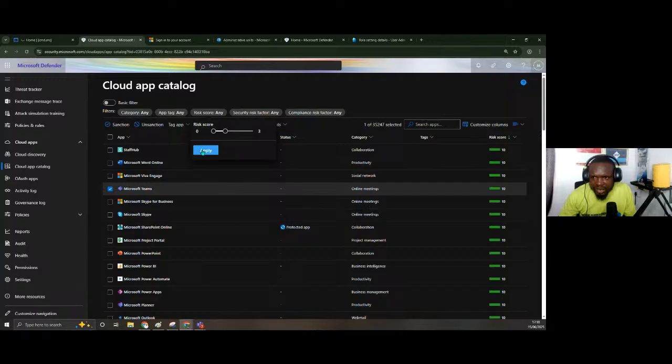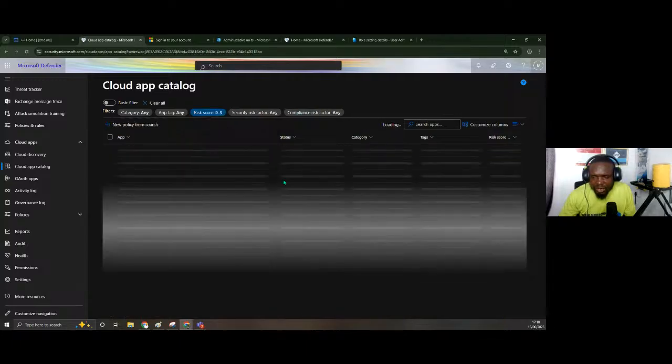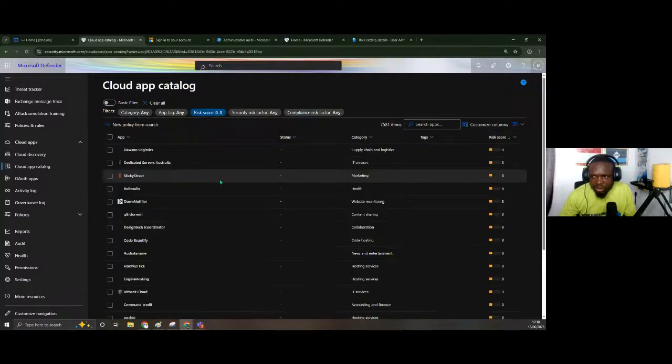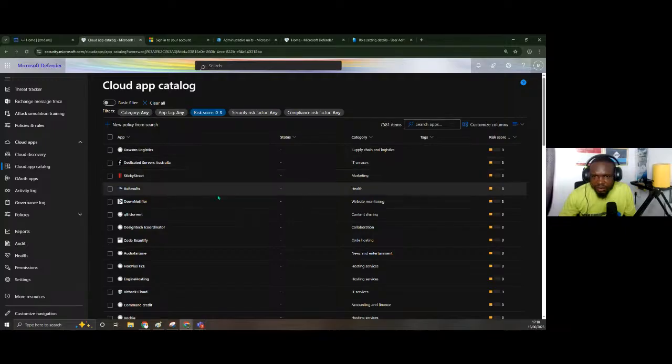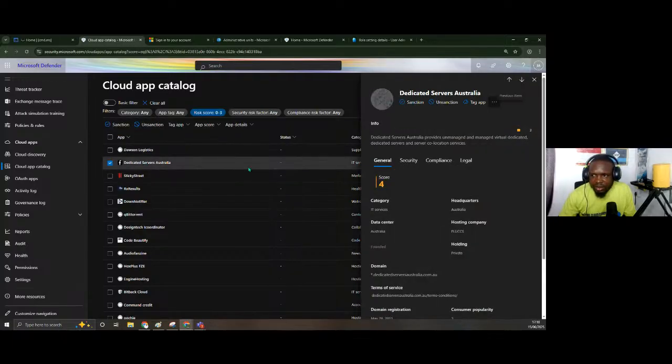If we apply this filter, it will give us the applications that did not meet expectations. So if you look at this, for example, Dedicated Server Australia has a risk score of 3, right? If you check why it has a risk score of 3, you can see inside it, the headquarters is Australia, and all of this is here for the application.